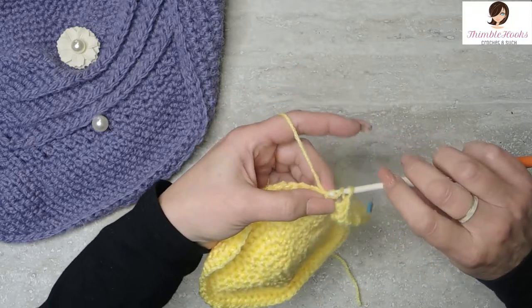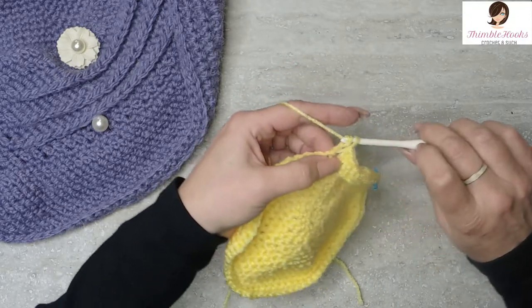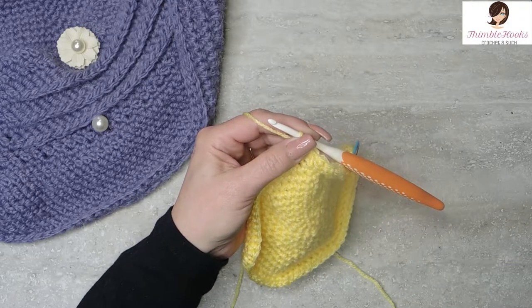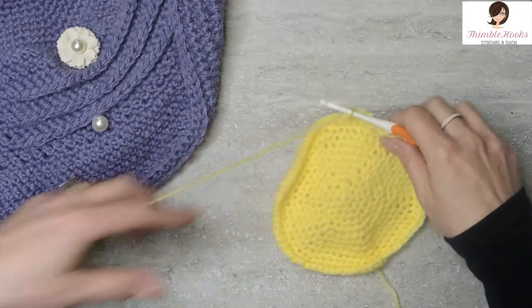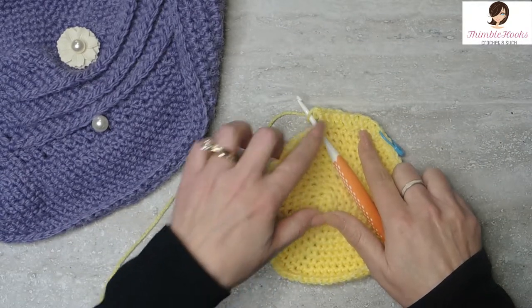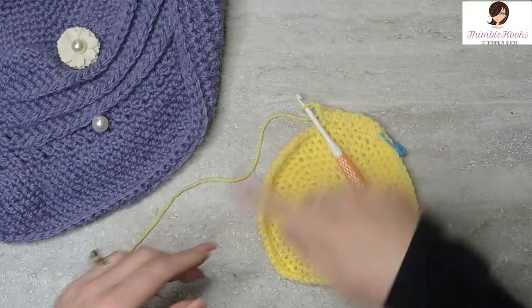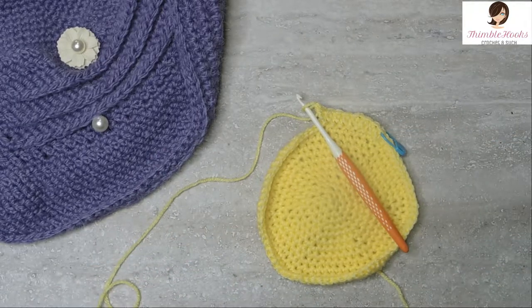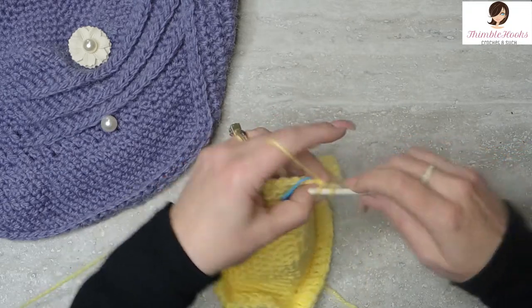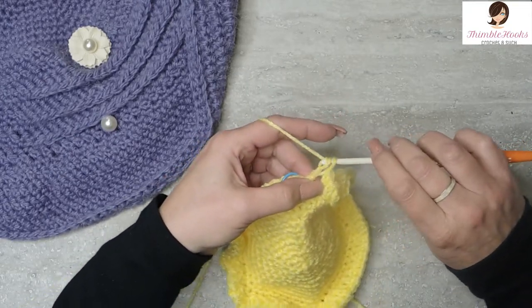This is a great stitch. I just love this stitch. This is one of my new favorites. I've been working with it a little bit lately, and I really, really like it. So that is our sequence all the way around. Very easy round. 72 herringbone double crochets all the way around back to your stitch marker. And there's my last stitch for round 13.